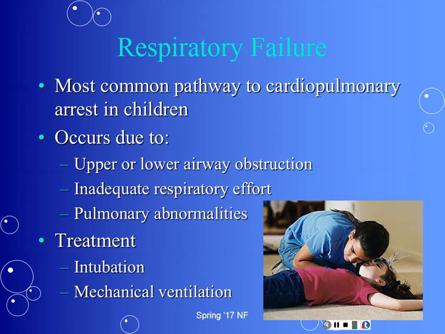So if these kids have tracheomalacia or something like that where they have some type of malformation that's congenital in their airway. Kids with different types of muscular dystrophies, as y'all talk about later on when you get to neuromusculoskeletal. But one of the things with muscular dystrophies, you're talking about your diaphragm's a muscle, you're talking about your heart's muscle, all of those types of things make it harder to breathe.